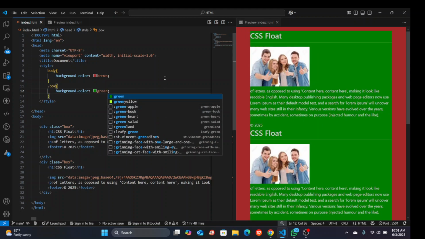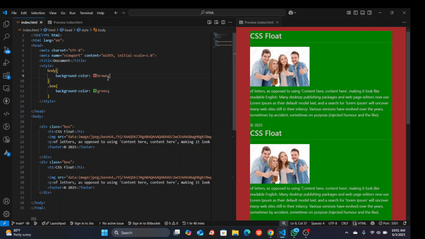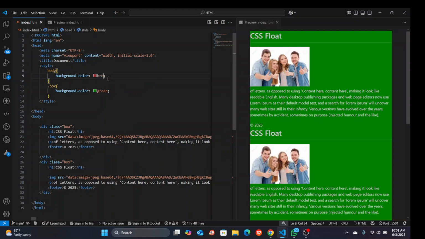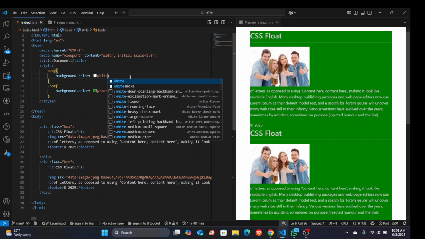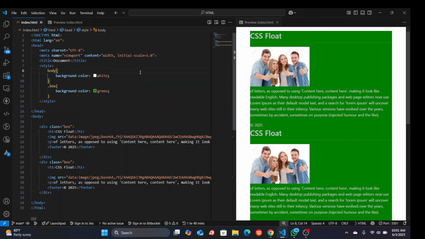Good. I prefer this green color. So I've changed the background color to white back.